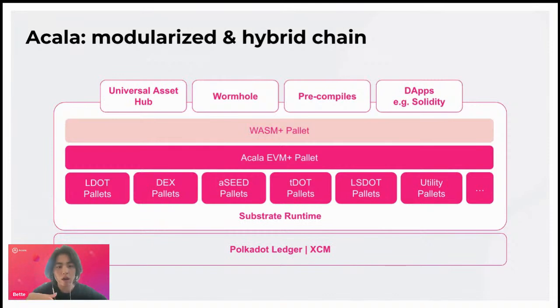There's L dot, there's T dot provided by Tiger protocol, and then there's LS dot, that's institution, and there's probably more that we'll be bringing on later. And then on top of that, we've also built out with the Wormhole team the multi-chain asset router, where you can actually route assets from any L1, L2 to any parachains, through Acala.